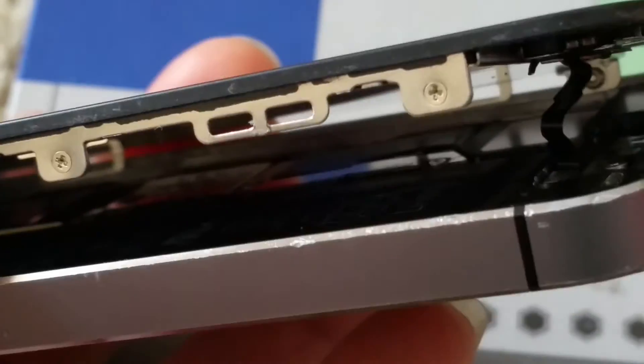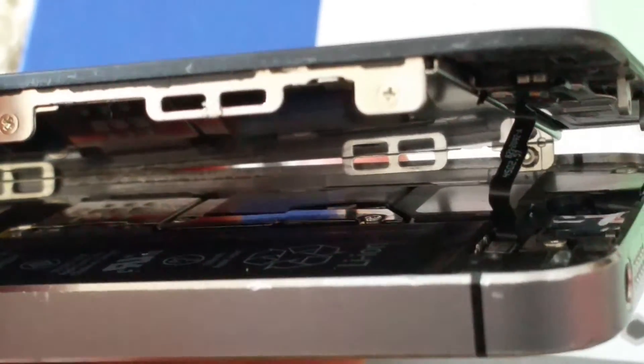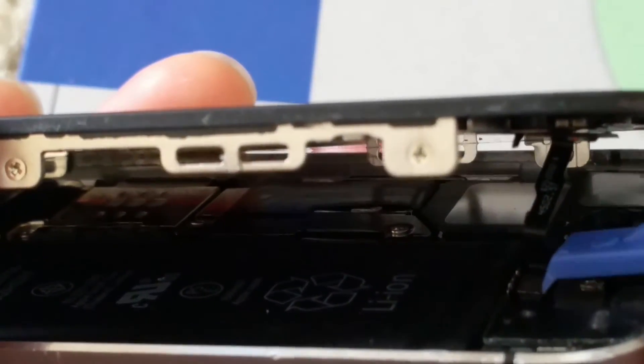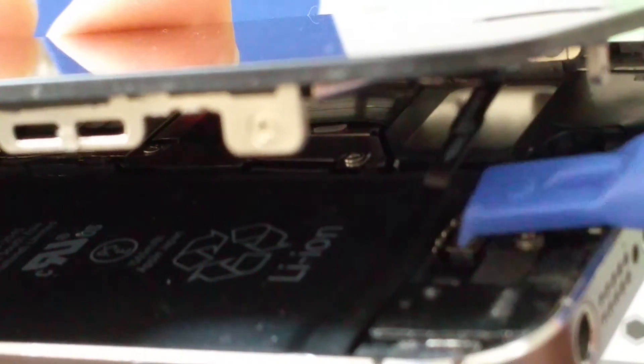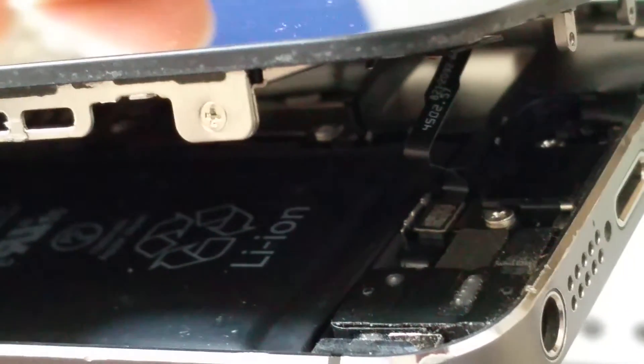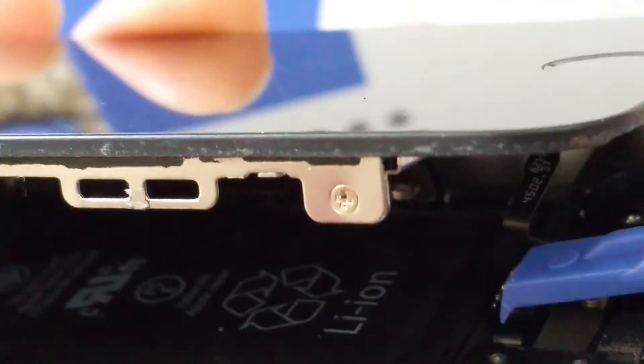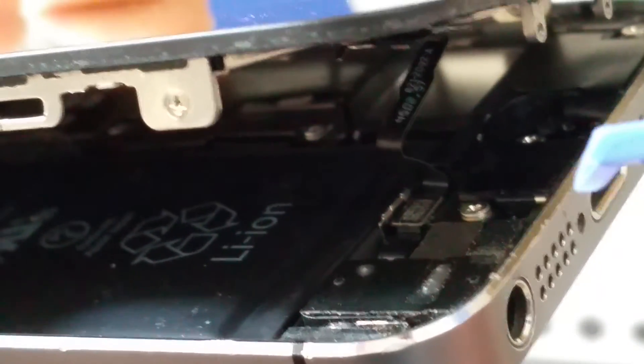This is tricky because after you put the top of the cables in, you have to tilt the angle this way. Then you've got to find a way to press this connector down, which is very tricky. Make sure you don't force it and mess up the cable. You've got to press down where the metal tab is, and you just need to feel it — when you hear that click or when it goes into its place, then you know it's in.